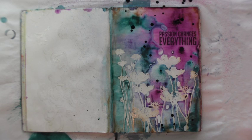Certainly you can do this on a tag if you didn't want to do it on a journal page. This is just an 8.5 by 11 Moleskine. And again, this is a book that I just kind of play around and hack in if I want to try something new, but I thought I'd just kind of finish it off for you today. And again, that's just any stamp, and I was going to use another stamp, but it just seemed like it just fit in wherever that swirl of that ink came around, or the UT, I should say.